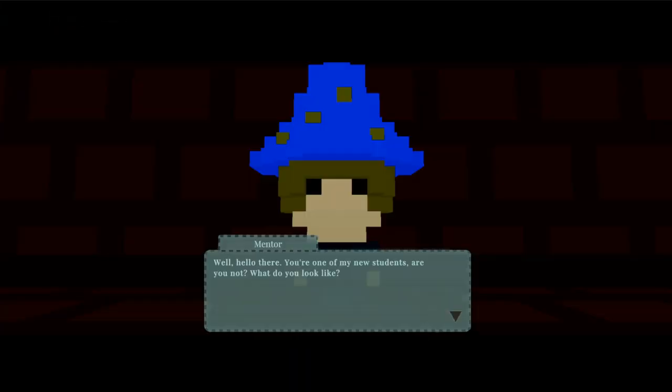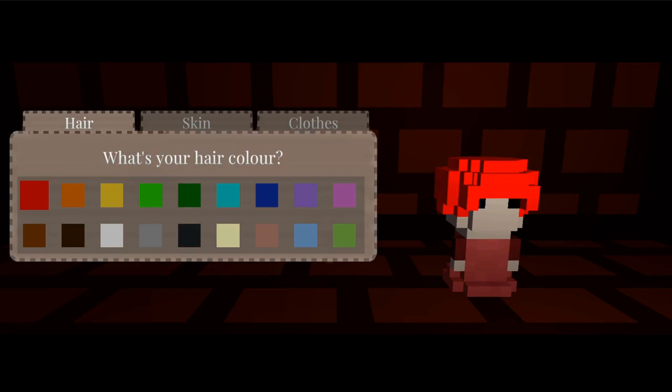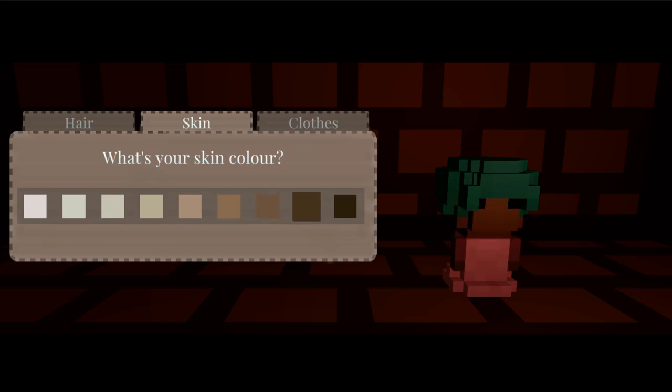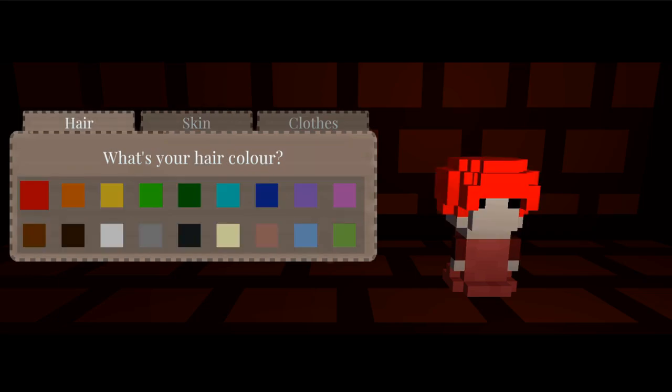How it works in Vitality so far is that you're prompted as to what you look like, and then the camera turns to look at you, as this menu with color palette options appears. I've got two main palettes, the one used for your hair, hat, and clothing, and the one used for skin color. The one used for the hair, hat, and clothing has 18 colors, with slightly different shades for the hair, hat, and clothing. When it comes to what specific colors the palette has, there's a whole assortment of them, including shades of red, orange, yellow, green, blue, purple, and shades of white, gray, and black.